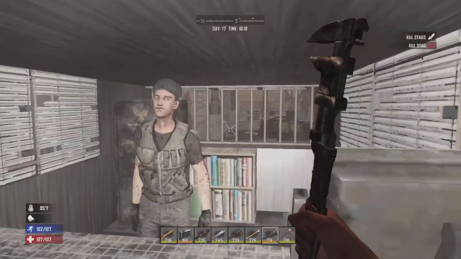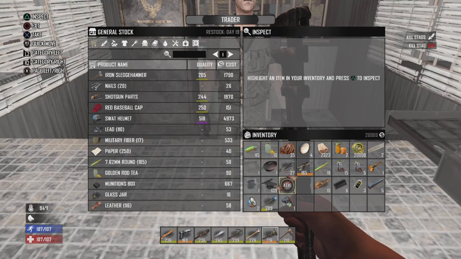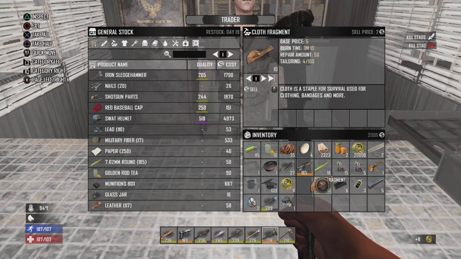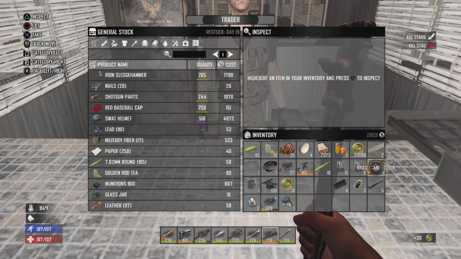Pretty loaded up right now. Trigger Bob. Just doing a quick little visit here. Sell that. We'll just sell the cloth fragments just for a little bit of money.